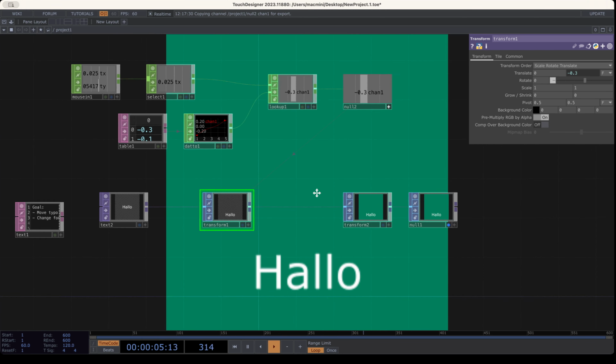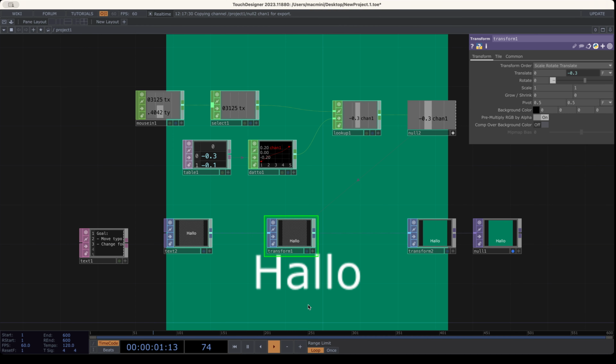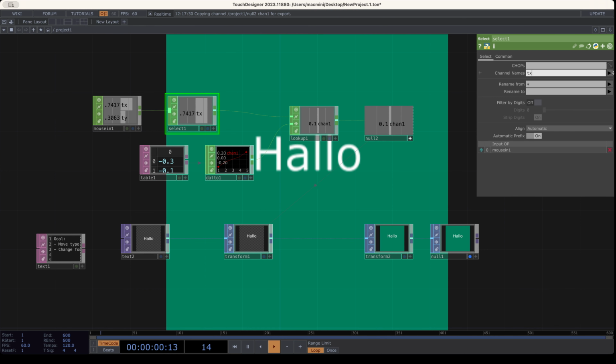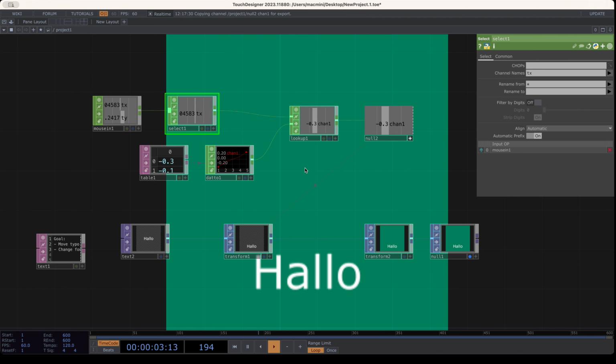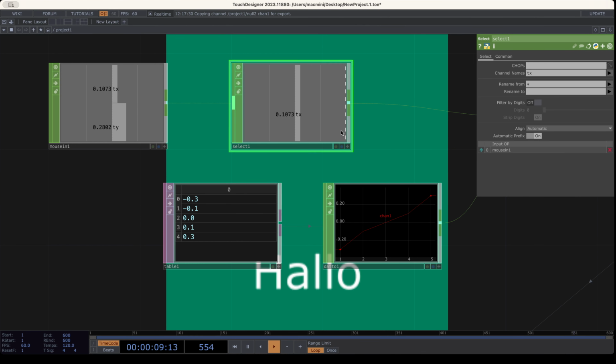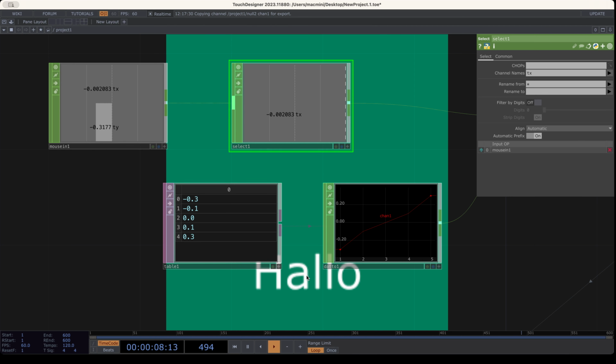We also could, which maybe would be a little bit more intuitive, really use the Y position of the mouse. For that, it's quite easy. We either could just change the channel name, because we see here, if I move the mouse up, the Y channel is moving. But what's interesting now is if you go from left to right, the values go from 1 to -1. And if you go up and down, it just goes from, kind of like, -0.5 to almost 0.5.